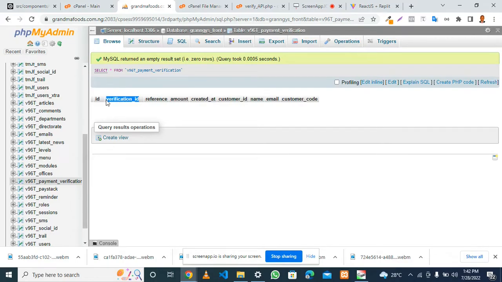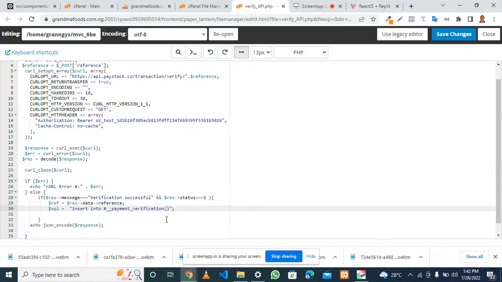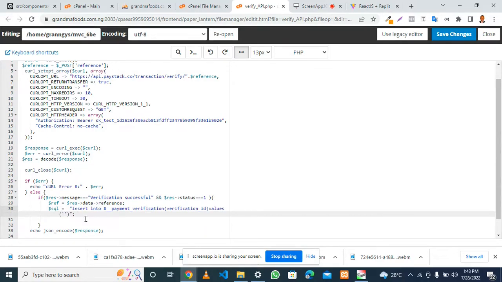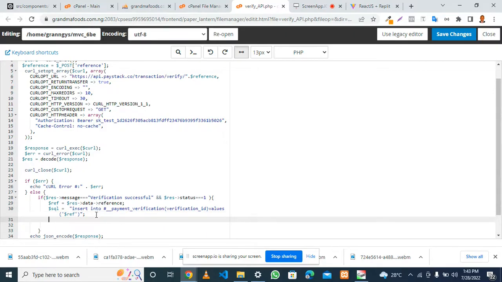The first one here is verification. So go back to the file, then I paste it here, then have a values. Then inside the values have an empty string. Then we can now put our ref here. All right, so after successful, then we can now say $this->db_query, which is a function or method in our class. So now having this, the variable we have here comes as an argument parameter to our method here. So we successfully call that method here.